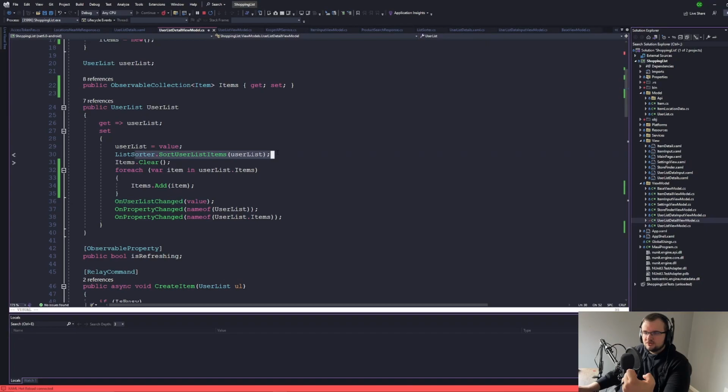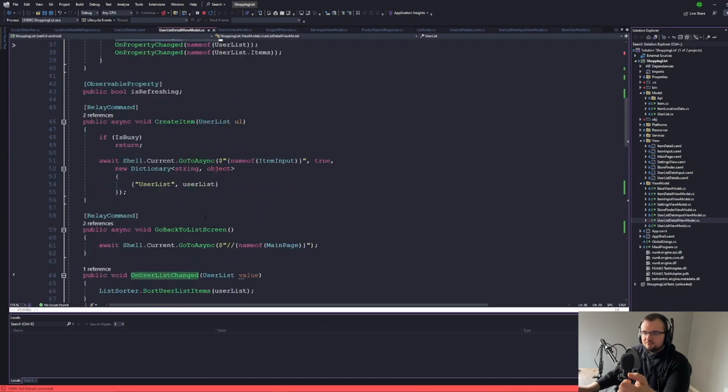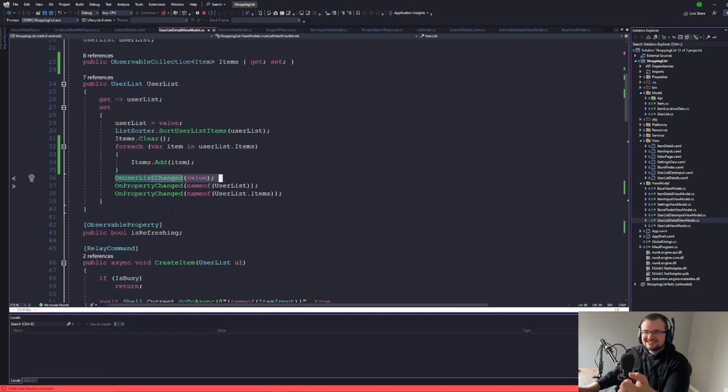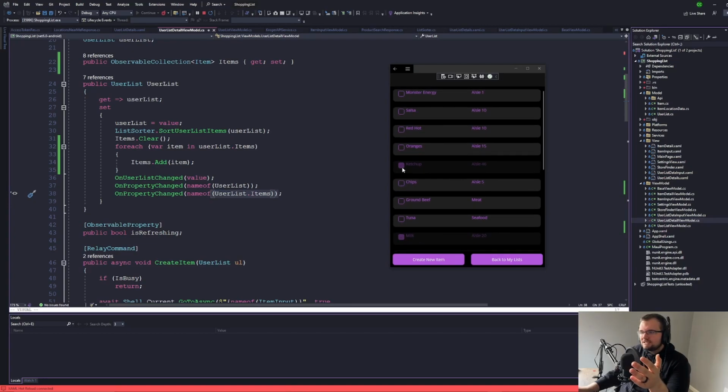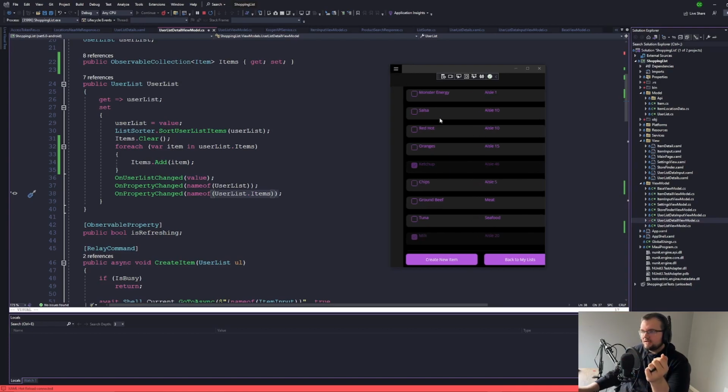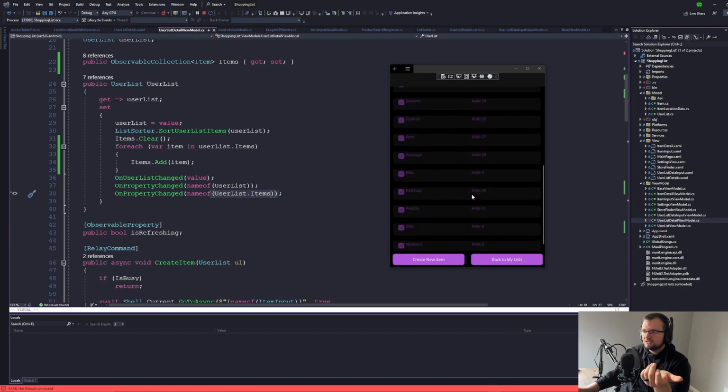And in this code, I'm sorting. I've got this, which I'll talk about in a second. I'm doing another sort just in case. I'm doing OnPropertyChanged stuff because I really want the collection view to know that I've done something and update, but it's not. So I don't know what I'm missing there. If you do know, please let me know in the comments, because it's been very frustrating. But if I click this and I come out and then come back in, now it's sorted again, which makes sense.